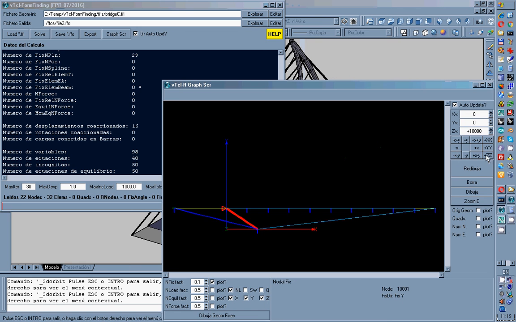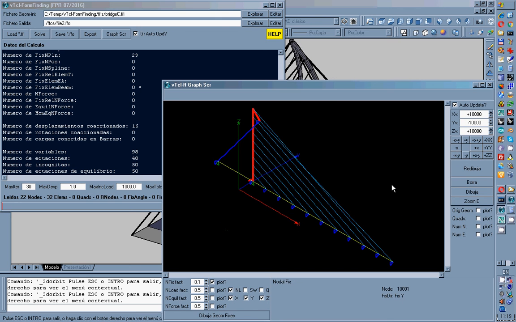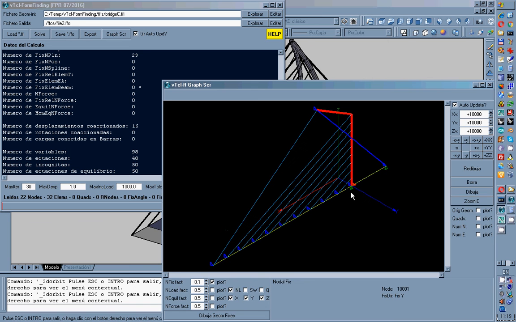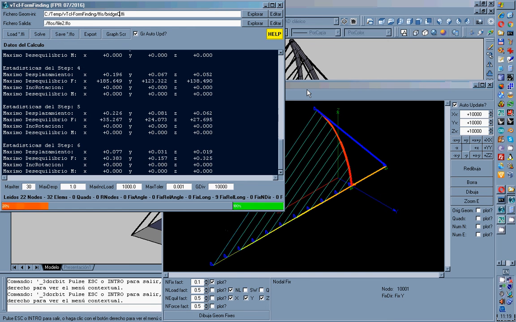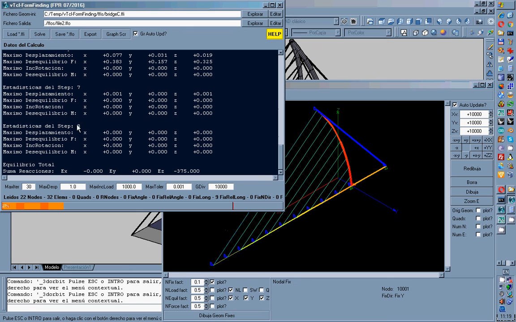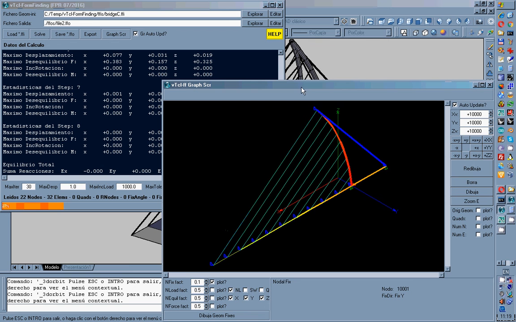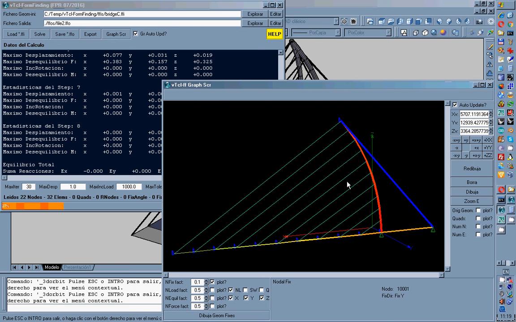This is from the top. So we have a pretty much approximate geometry, so it's quite useful to have a geometry that is more or less approximate to the starting geometry. So if we run the form finding, you can see after 8 iterations it has reached the equilibrium, and there we go. We have the bridge, the semi-arch with the exact geometry.